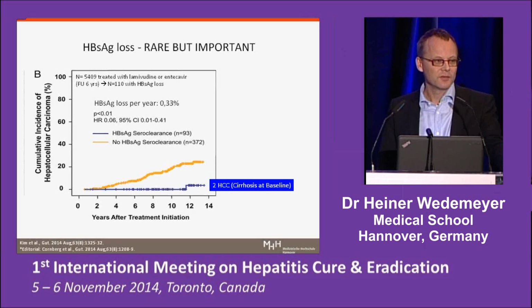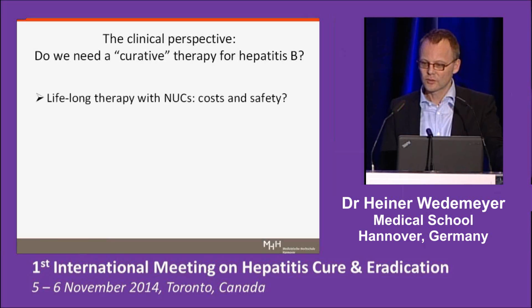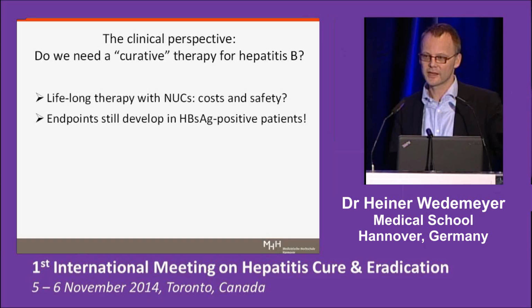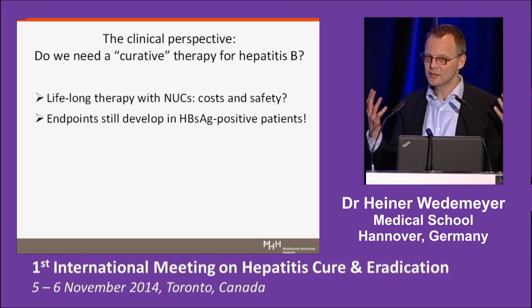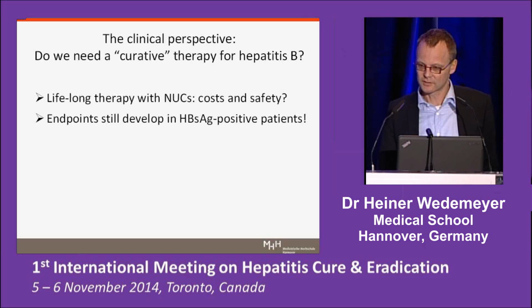There's also evidence from the spontaneous clearance of S antigen that it's better to lose, obviously, S antigen before the age of 50. This might be one cutoff. We should treat earlier, but if we start these approaches of curative therapies too late, in the 50, 60, 70-year-old persons, we might be simply too late. And again, the issue of number needed to treat from the clinical perspective might be challenging in this concept.